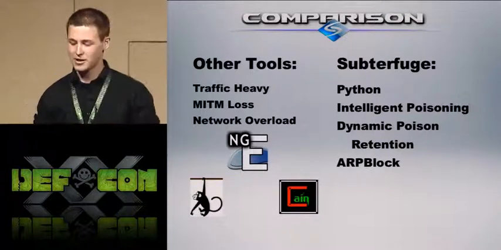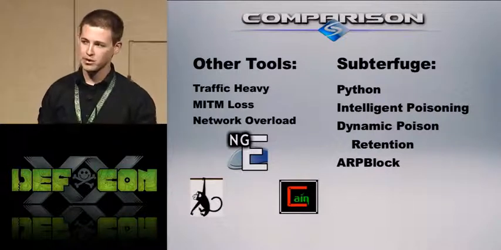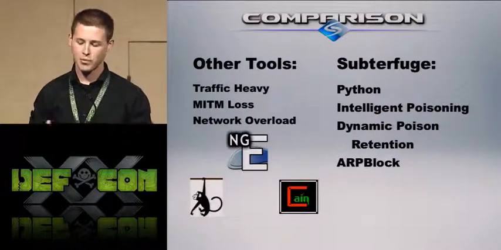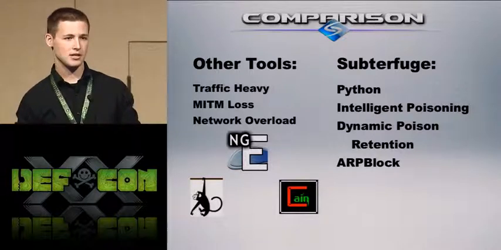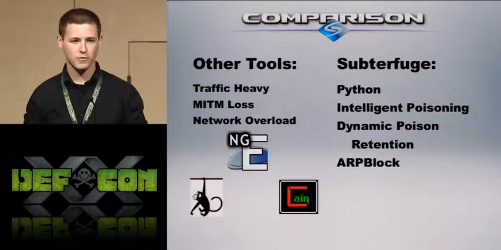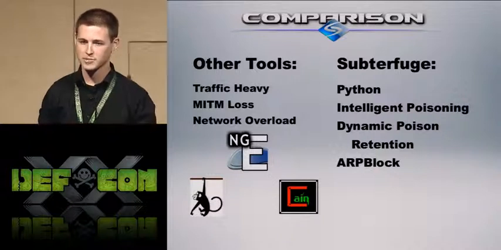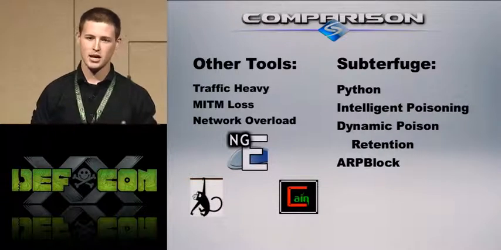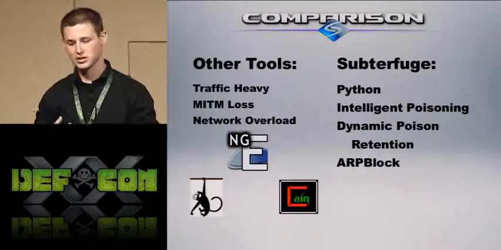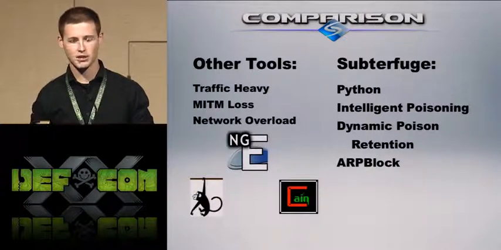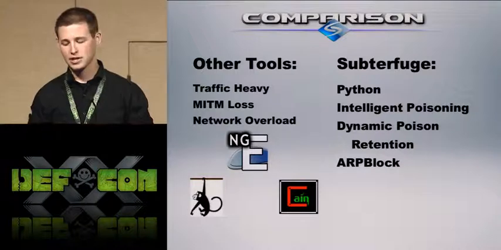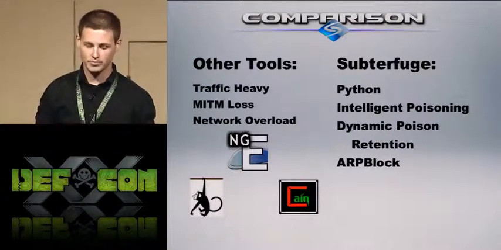And then we also have what's called ARP block. When you're in that man-in-the-middle position, we use ARP block to prevent any kind of communication from the router to the client. So it forces all of the clients, now victims, to communicate directly through us, and the router can't come in and kind of steal the show. Once it's in that man-in-the-middle position, you're in charge, and so we can say what ARP packets go back and forth.